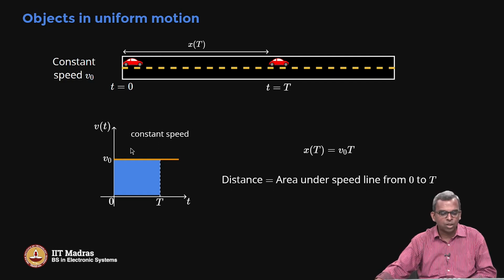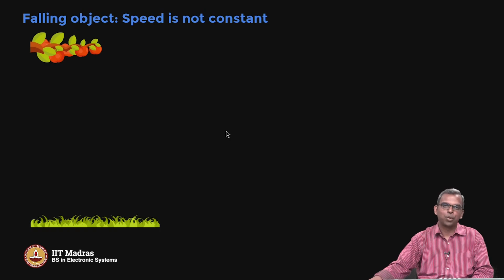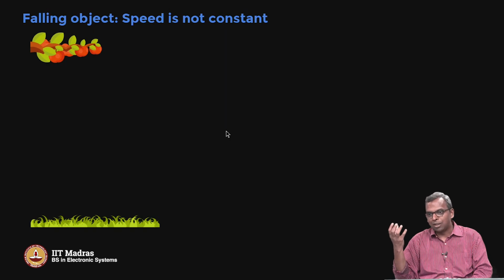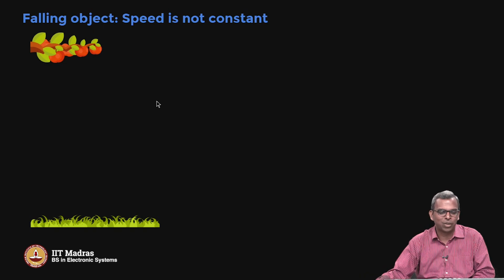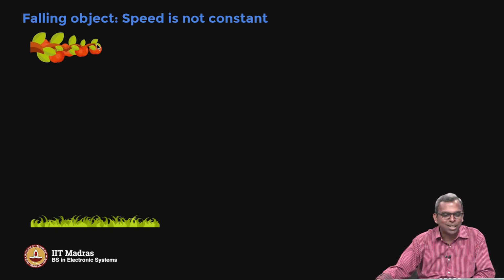What if the speed is not a constant? Then what happens? How do you do this? That's where things become slightly more complicated, and we're going to go to this apple falling from a tree. This is a historically important example. A lot of people say Newton, who's attributed as having invented calculus and integration, was inspired by the movement of the apple as it falls from the tree down to the ground. So let's look at that situation. So what happens when an object is falling? The apple and tree is just for historical significance. Some object is falling from a height.